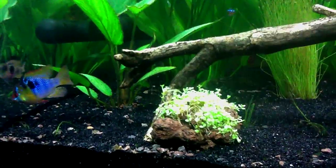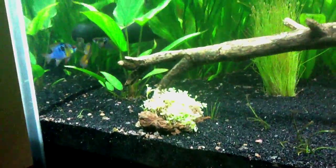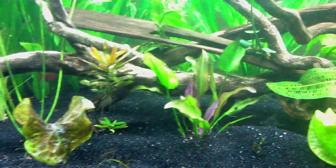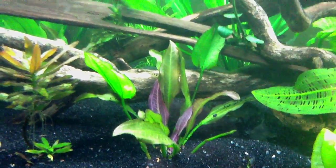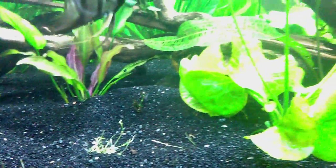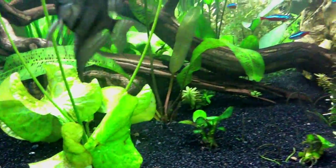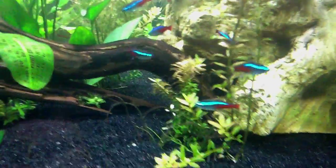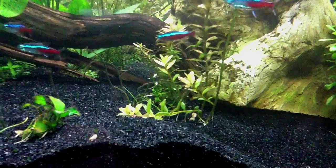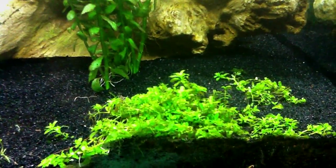Dwarf baby tear on a rock. I added this today, so I thought, why not? Just give it a try. I don't know if that'll grow or not. So, I really like the color of the Oriental sword, and the pretty violet that's coming out of that. But just to give you an idea, panning through, this just keeps growing, and what I do is I keep pruning it at the top, and then sticking it down there and letting it bush up. And this dwarf baby tear is doing very well.